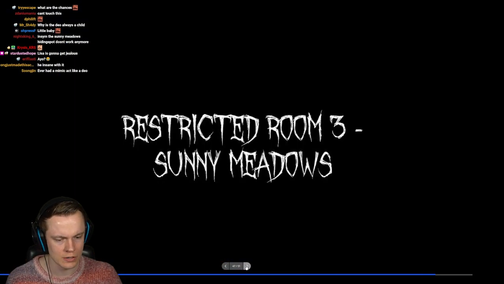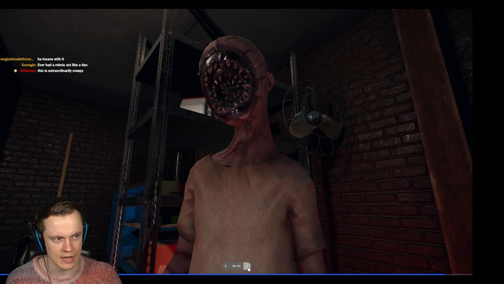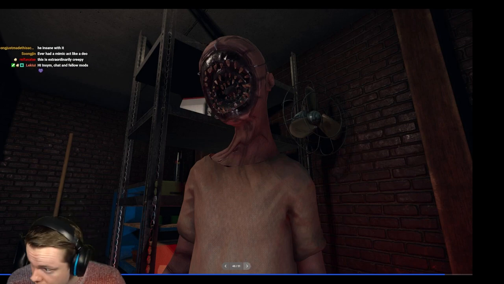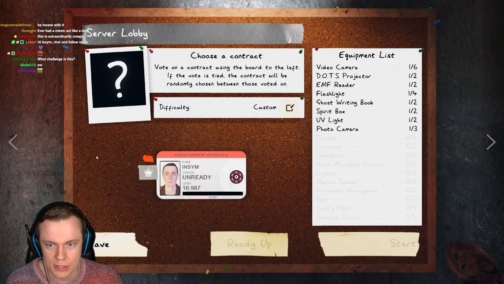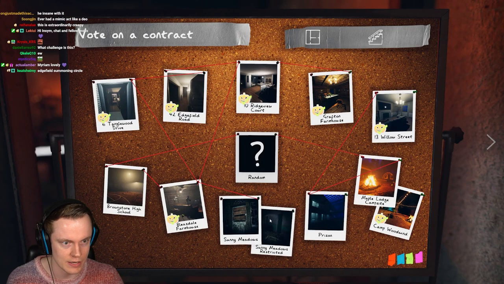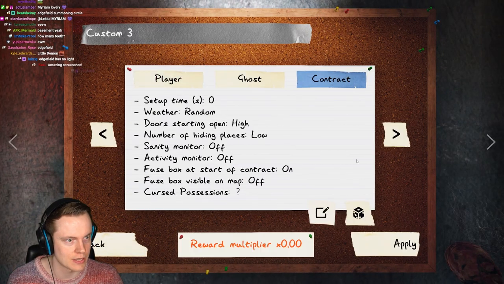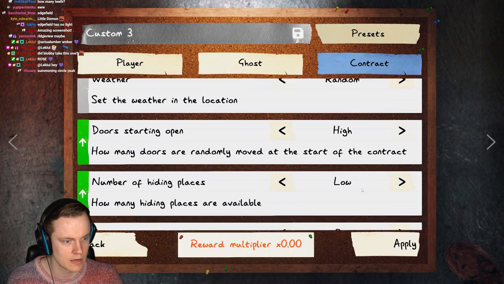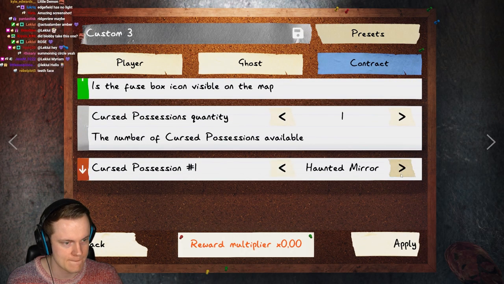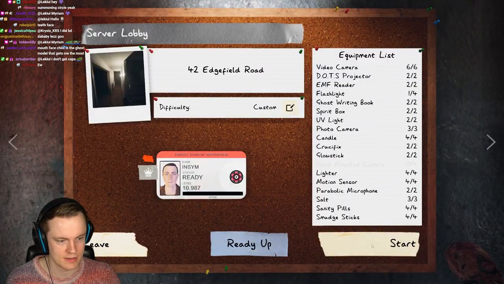Alright, I think we have two or three more. Restricted room three. Next one. That is downstairs in Edgefield? I have to have a summoning circle. I don't know if I'm gonna have the baby here. That is Edgefield. But what I can do is add the summoning circle, and then I can replicate the picture even better. Here we go.